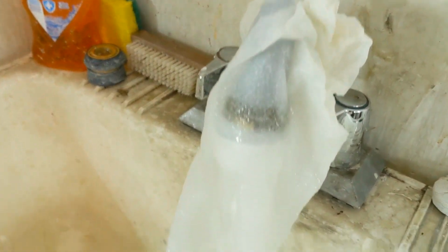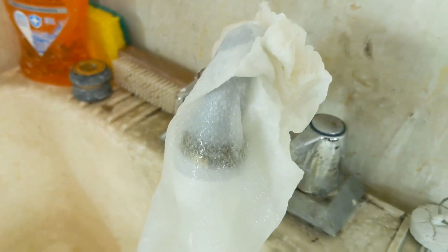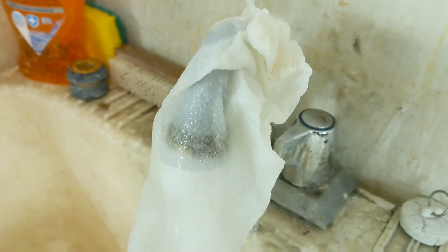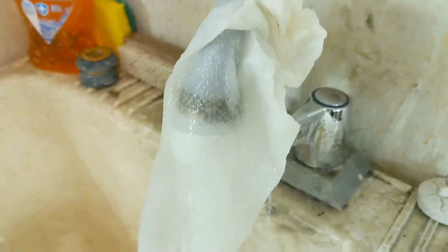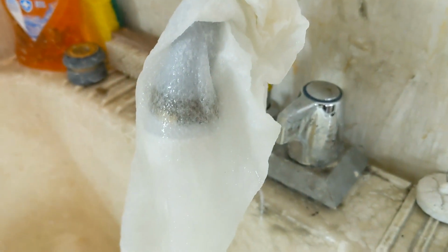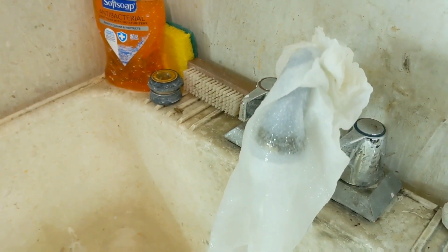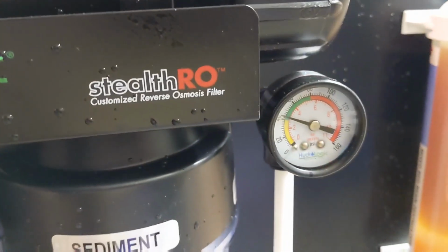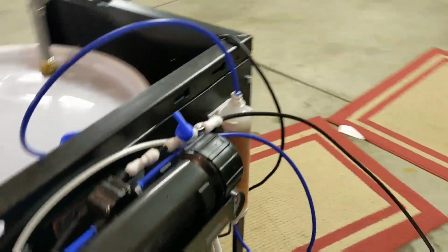One thing I have done, and I can't fix it, and it's aggravating me, because I can't get the 3/4 inch water hose fitting to not leak, so it's squirting water all over the place. This is why I've got a lot of water all over the place. I just hung a paper towel on there so it catches the splash and pushes it down. But I'm running over 40 psi, so that's acceptable. They don't want you to run anything less than 40.